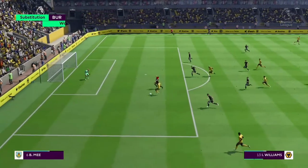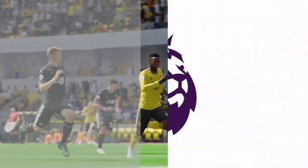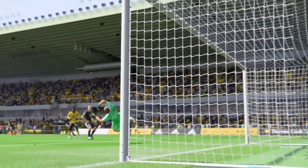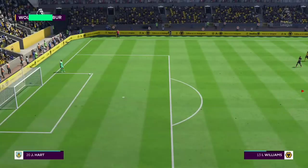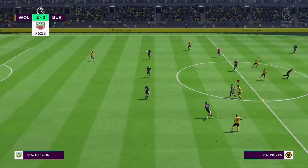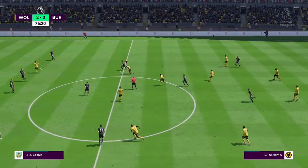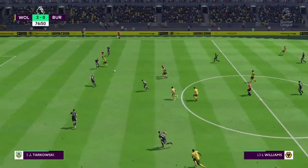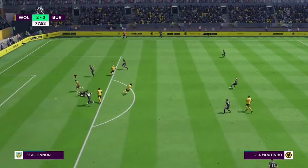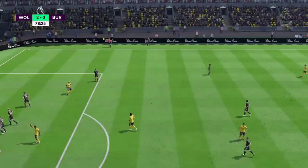And here they are on the attack. Has to score! Well, he's skimmed the top of the bar here. I think the keeper was probably comfortable, but decent effort. So we're coming down now towards the last 15 minutes. Saw the pass coming and got there first. Left the defenders trailing now. Here's a chance. And as we thought, Burnley are going to make a change.